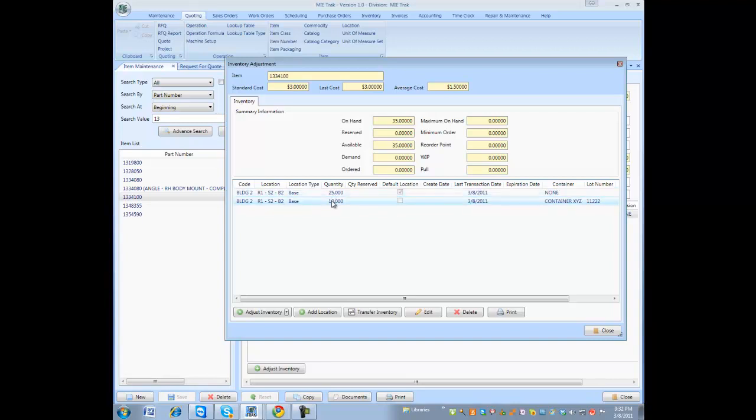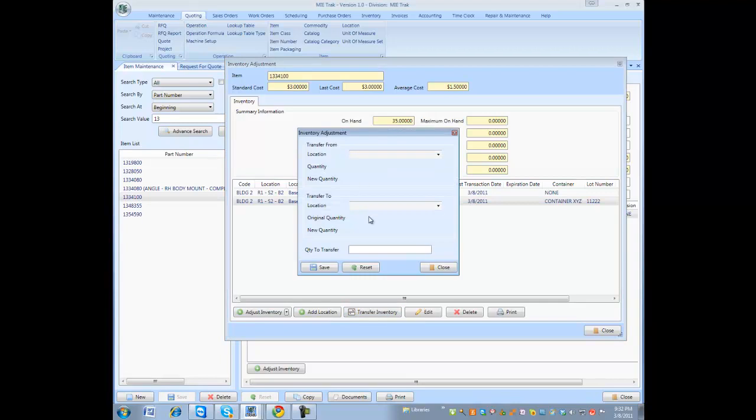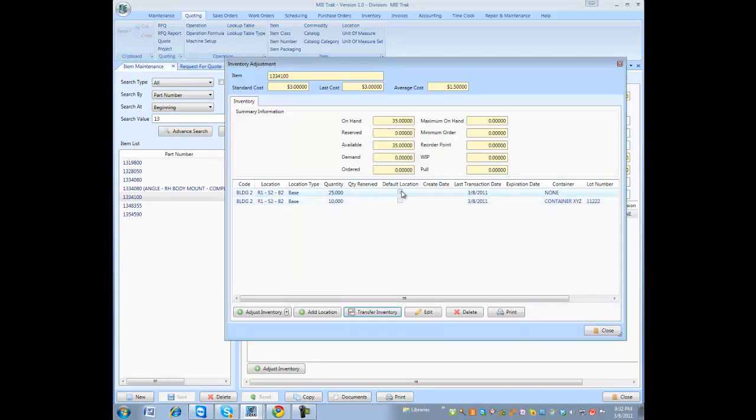I have quantity of 25 and 10. My on-hand quantity is 35, so that is the aggregate. You could click on the transfer button to transfer inventory between locations, and you could edit these locations. You could also hit the print button to print the locations out in a report.